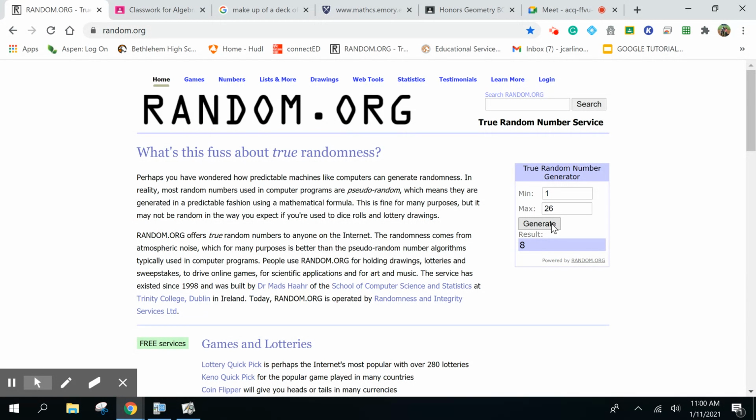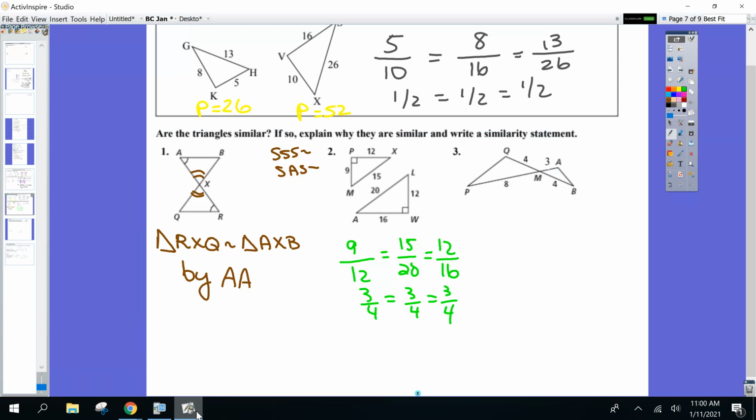Let's go. Ryan, going back to you. Give me a good similarity statement here, Ryan. Triangle MPX is similar to triangle AWL by side, side, side. Okay, AWL by side, side, side. And just a reminder, side, side, side is a way to prove triangles congruent, not similar. So I do need to put the tilde next to it to let people know, hey, I was proving them similar. You guys all good? Good job, good job.